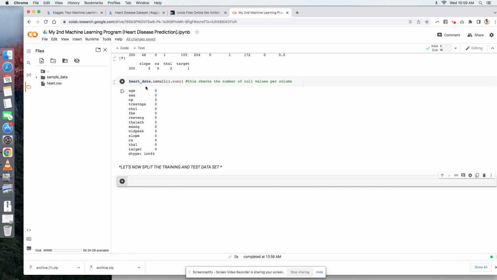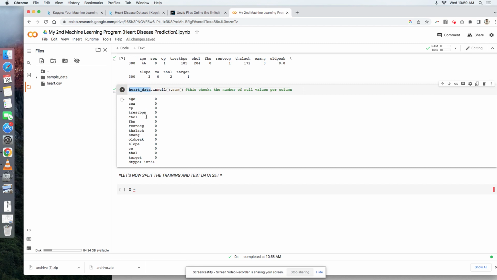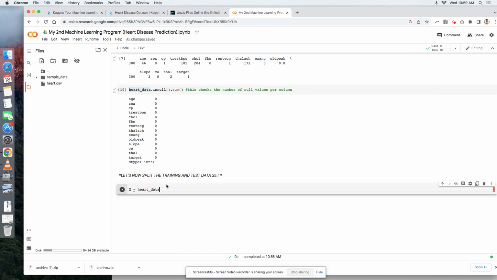Let's create a code for our x is equal now to our heart data. I'll just type in the codes first. Heart data dot drop, columns is equal to target, axis is equal to 1. So what does this mean?